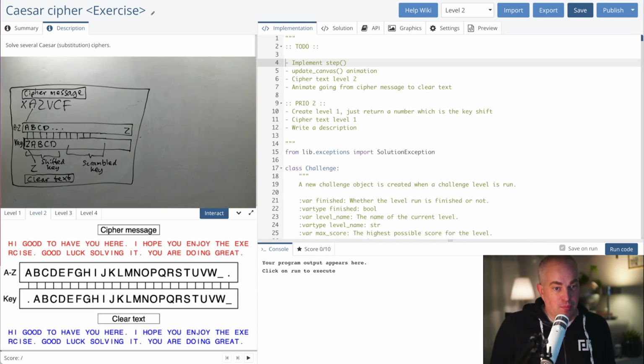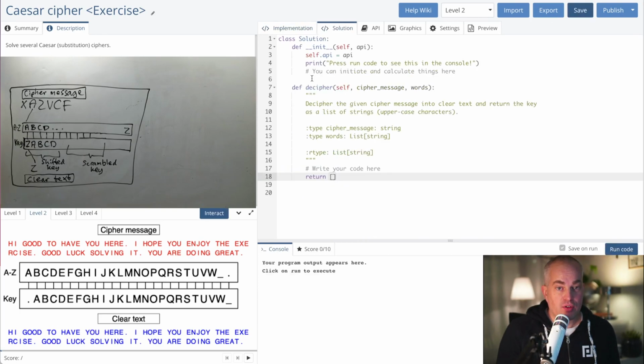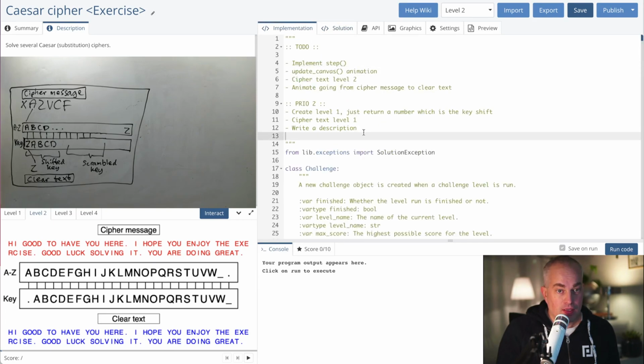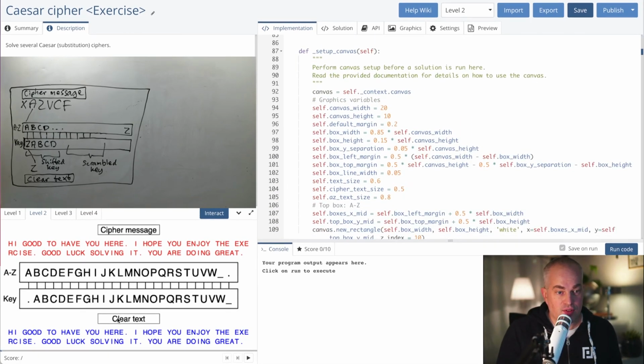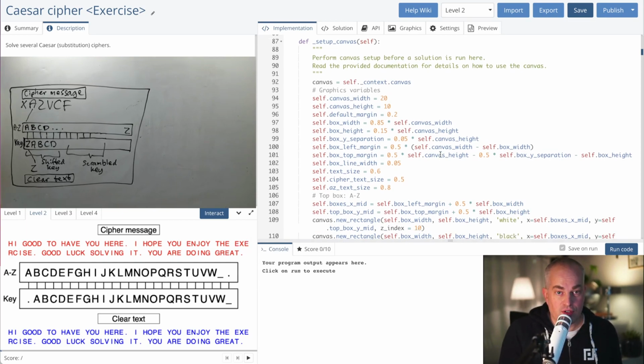We start to implement step. So now we actually want to call the user solution called decipher. And I think we will have people decipher more than one message. I think this can be pretty tricky also. We'll see where this exercise ends up. I'm not too sure, it can be a little bit tricky. But implement step, let's do that. So for level 2, the idea was to allow any scrambled key here. That's what we want to do also for decipher.